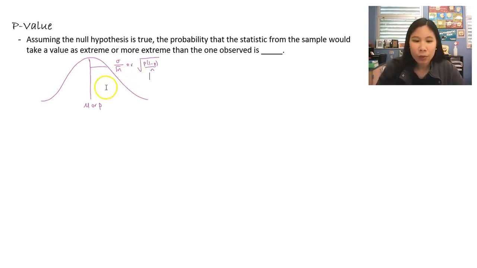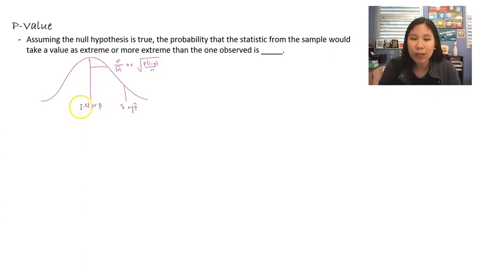And then, what we're saying here with taking on a value as extreme or more extreme than the one observed is that the one observed is the one we got from our sample. So the sample mean or the sample proportion. So I'll use the symbols x bar or p hat because those are the symbols we use for samples. So let's say we got that number in our sample. That's what happened, and we're trying to compare it with the mean of the population. So this mean of the population is basically our null hypothesis.